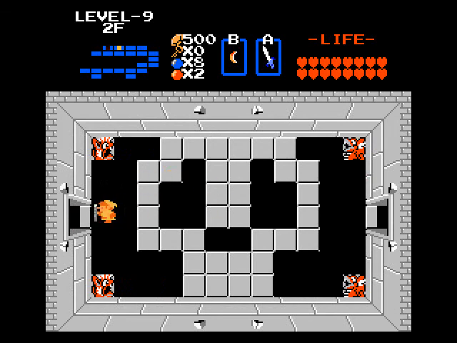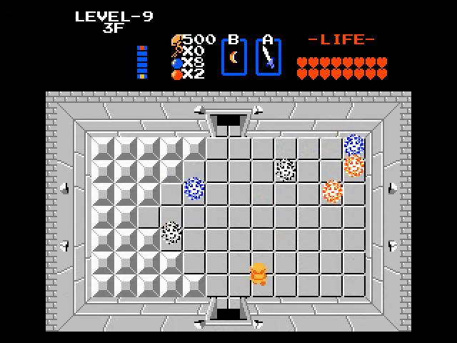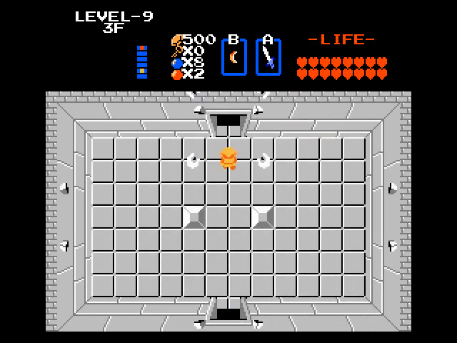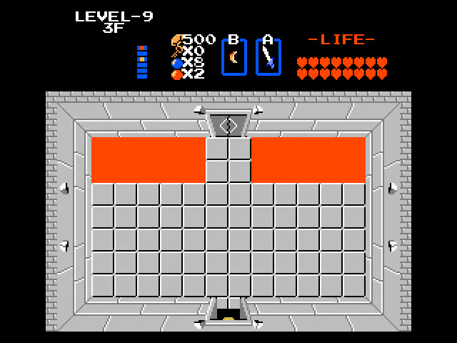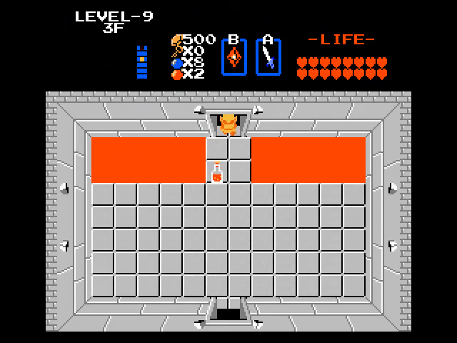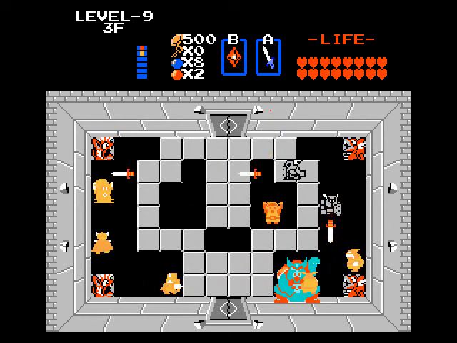Actually, I can just use this fairy, get myself back with the full strength. Otherwise, you can just go back to the super dark nut room and just get refills that way. And again, we already have a full potion, so we'll just leave that there. Okay, so going up here, Ganon. He's brought some friends with him.